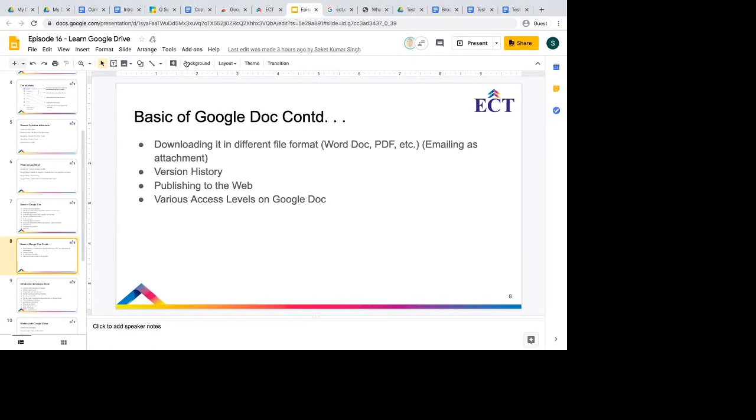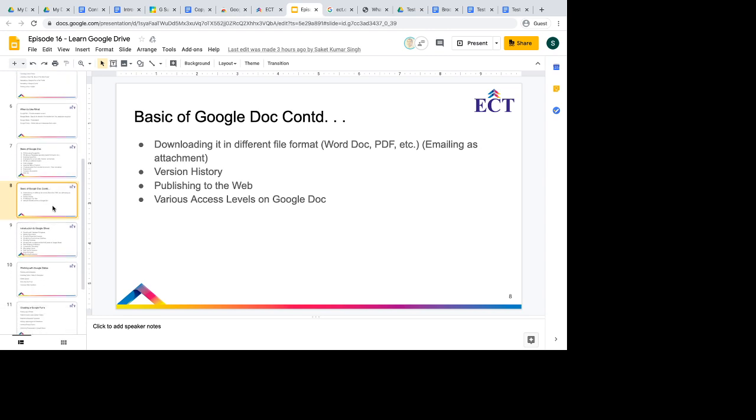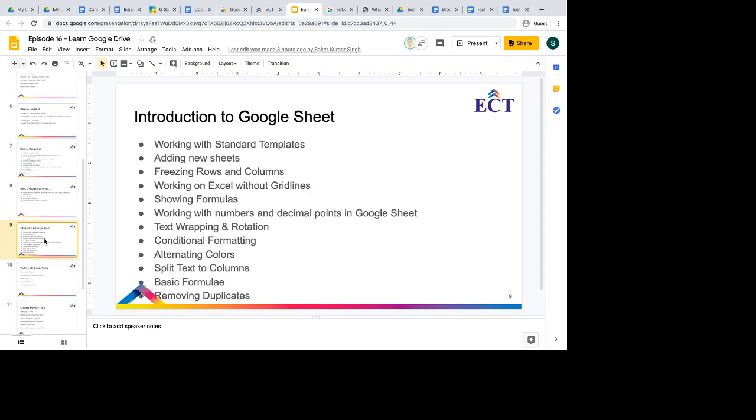Okay, great. So let us move to the next part. Google Sheet. The resolution is low. I think there is a certain issue with the streaming software, or maybe I am not aware of that, which is why the resolution is low. But let us fix this, and then we will meet in the class and discuss why it is low and how it can be fixed in the next live streaming session.